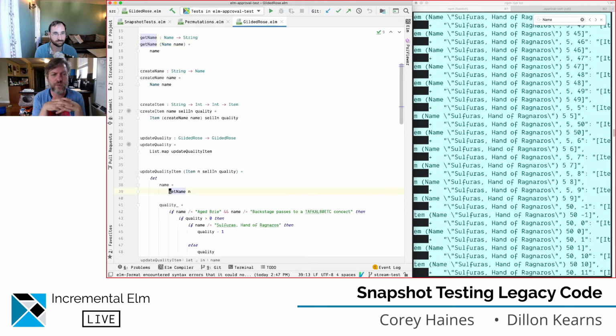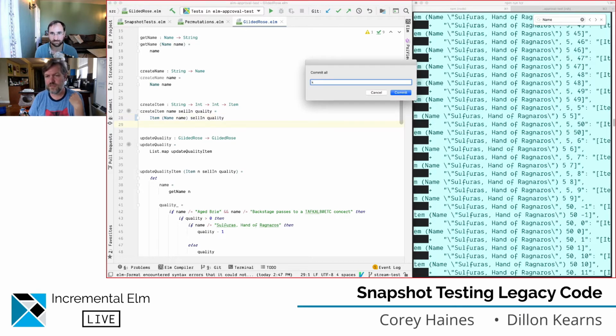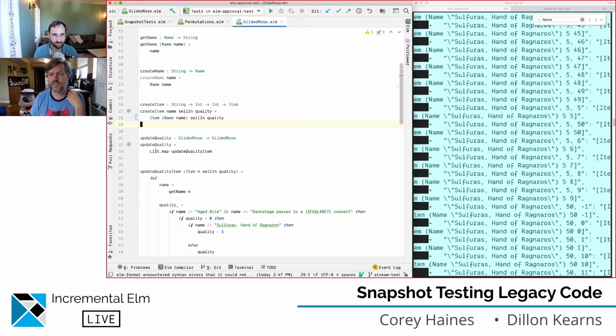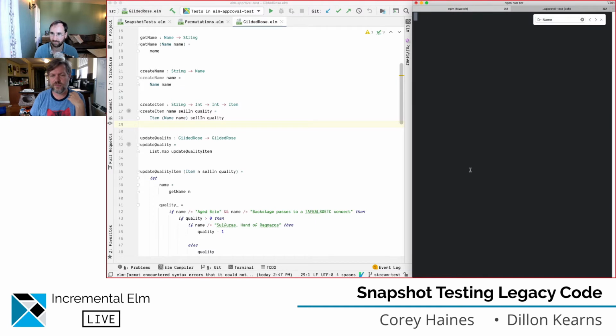So basically, we want to inline this function. So line 28, that's just name. Oh, are we not getting our console? There we go. Your console is back. Okay. Now I think we're good.